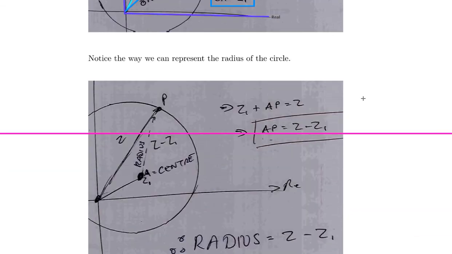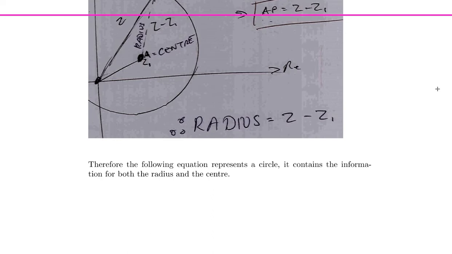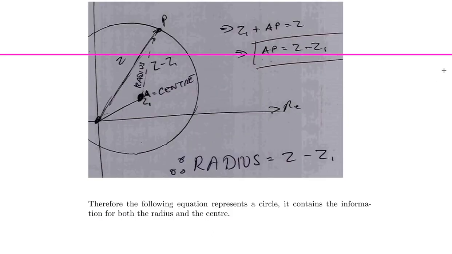Now, let us continue. We are going to look at some more specific concepts here. We do not need this giant purple line. Okay, so what we have instead now is I'm just going to describe how we can represent this radius, AP, by utilizing the complex plane values.